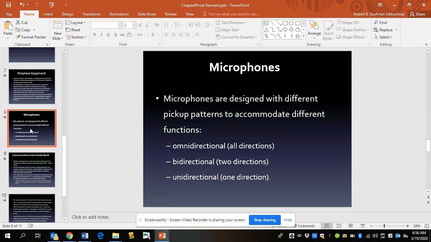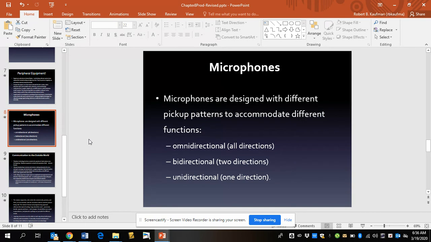So the 3 types of microphones that you will be required to know about are omnidirectional, bidirectional, and unidirectional microphones. An omnidirectional microphone picks up sounds from all 360 degrees of that microphone. This is best used when you are trying to pick up a chorus or do an interview from all directions with multiple people trying to talk. Omnidirectional, the prefix omni meaning all around.